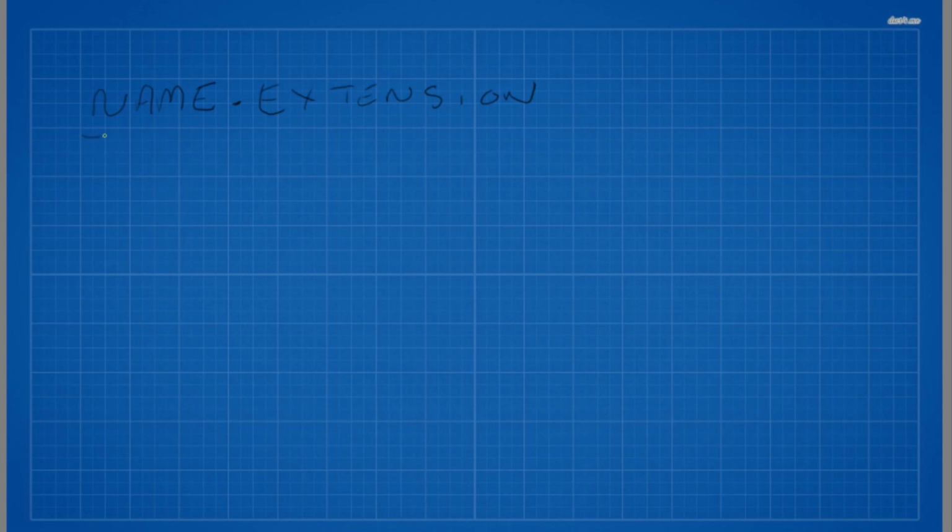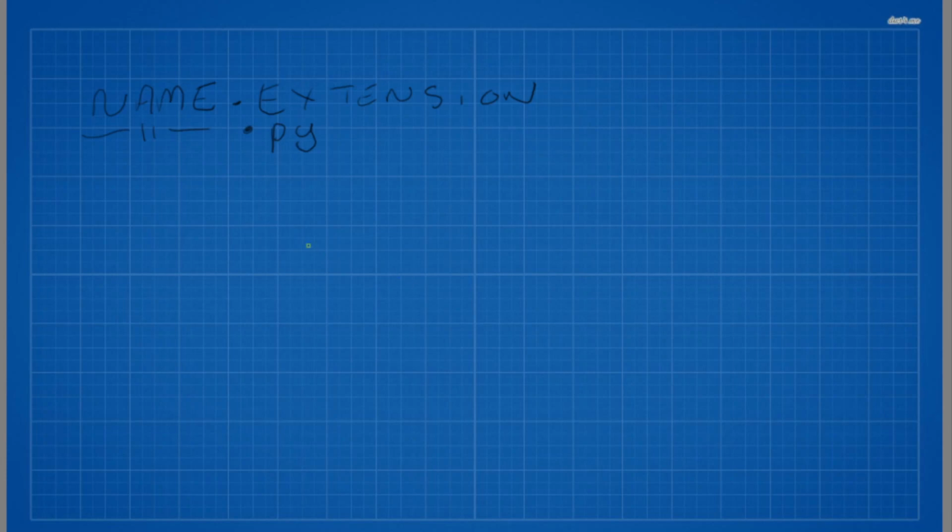Right, so we've got the name. You can name it, as I said, whatever you like. We're going to be doing a lot of Python files. So the extension for a Python file is .py. For instance, our first coding we're going to do is going to be called blink. You can name it whatever you want, but it will have the extension .py.